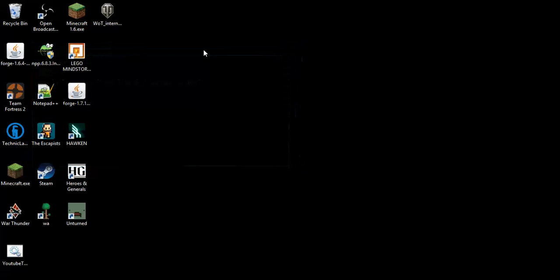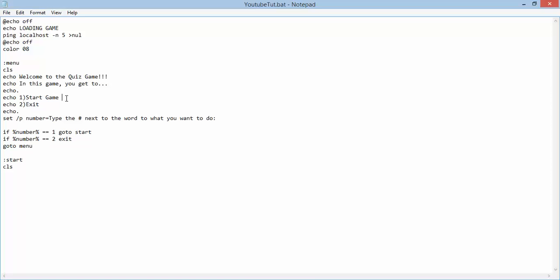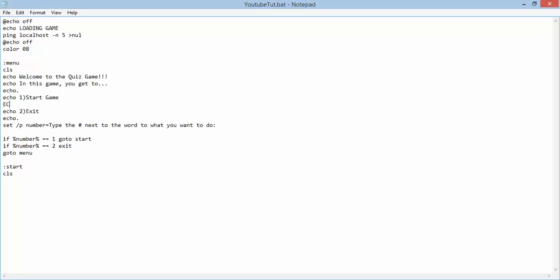So if I type 2, obviously you can just edit this and do whatever you want with it. I just might type echo. If you want to, you can type echo 2, this, and then information.